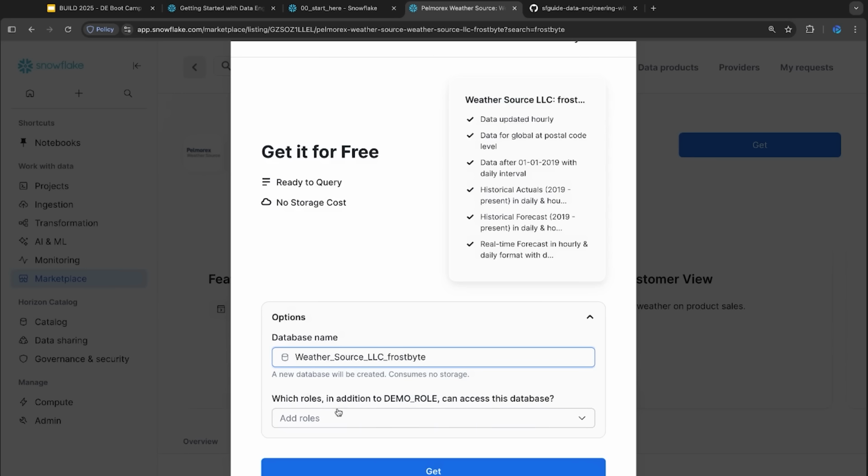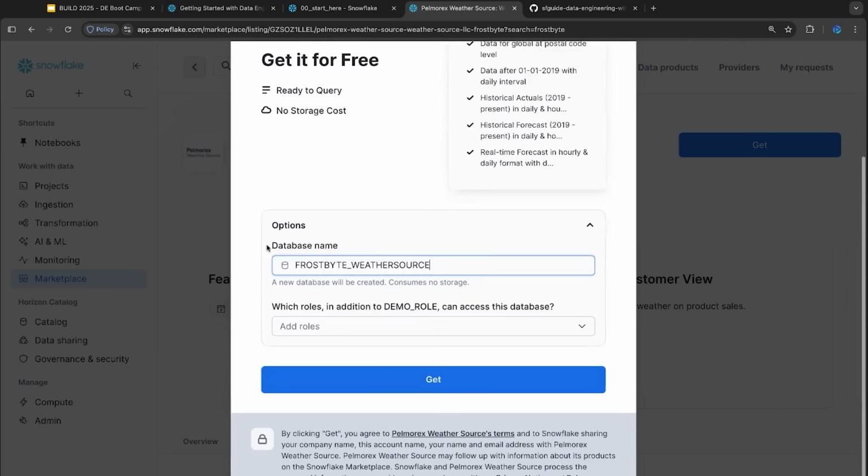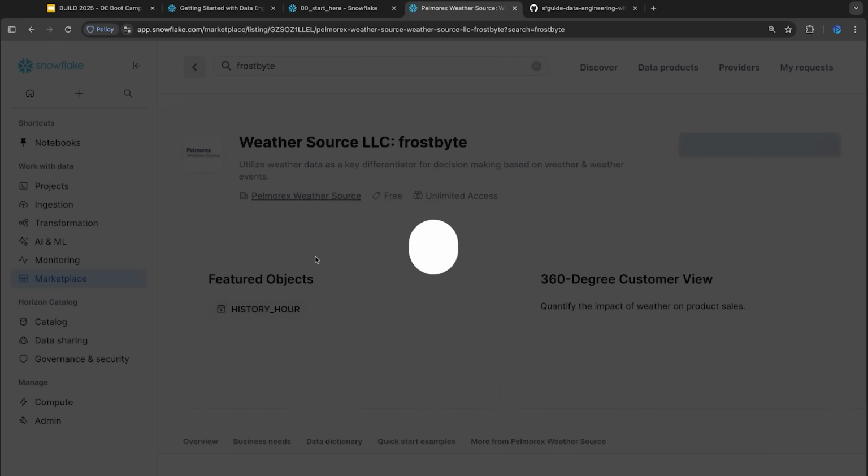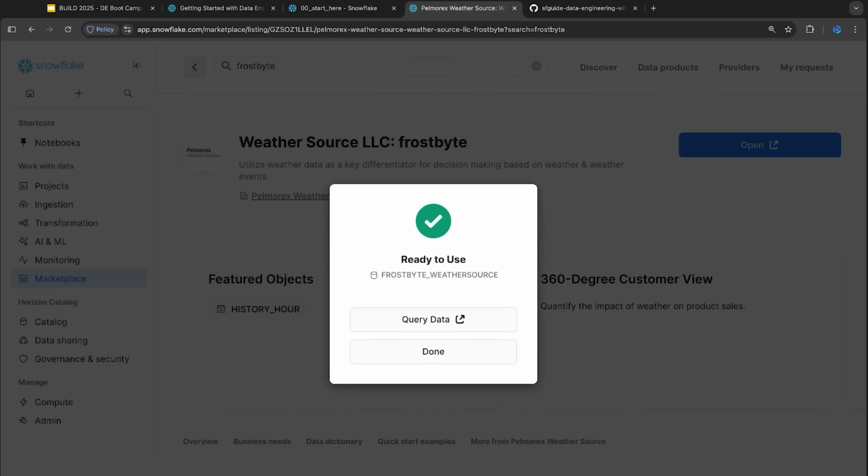So instead of the default name, we're going to call it frostbite_weather_source, and I just click change. I could have kept the default name, so you could have had this set up with one button click. I had one extra step in between. But now I have this available, and it shows up as a database in Snowflake called Frostbite Weather Source.